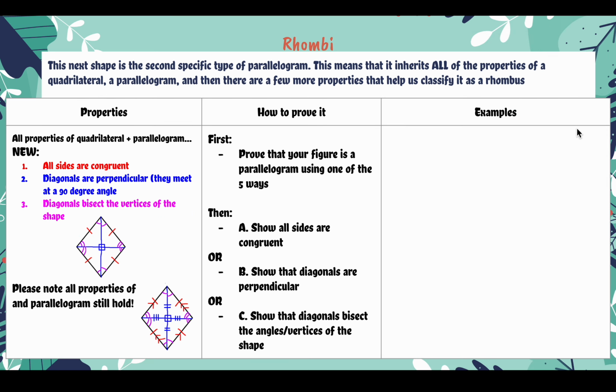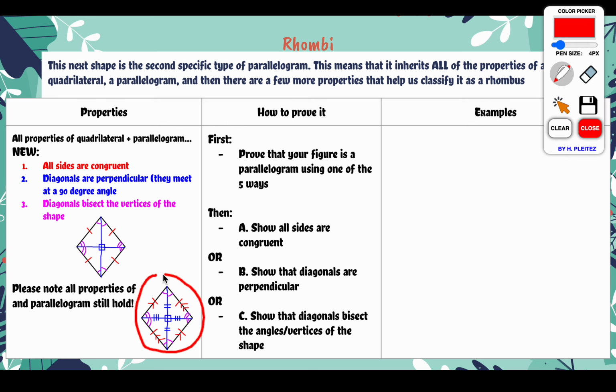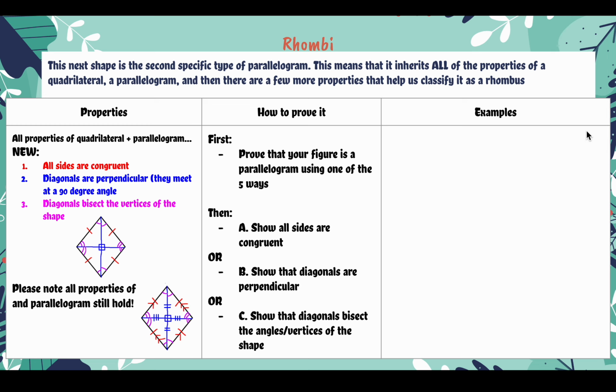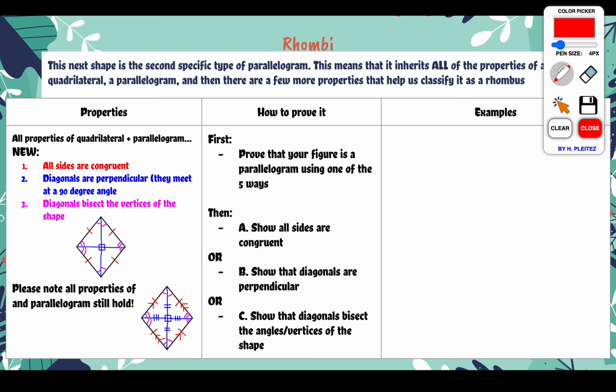Now, don't forget that this shape is still a parallelogram as well, right? In the first diagram that we have here, we've labeled all of the new properties, but if you take a look at this diagram here, it gets a lot more complex, but that's because we're accounting for all of the properties of a parallelogram as well. What you should remember is that in a parallelogram, we have our opposite sides being parallel. So these 2 sides are parallel, and separately we have these 2 sides being parallel as well. We also have that our diagonals are still bisecting each other. It's still a parallelogram. So that means this piece is going to be congruent to this piece, and this piece is going to be congruent to this piece.